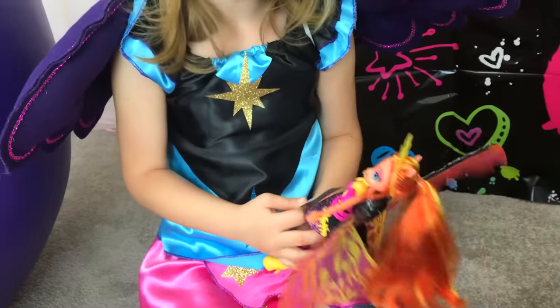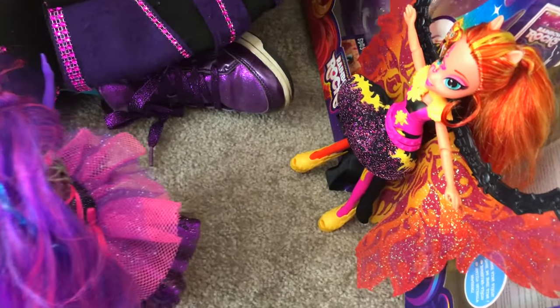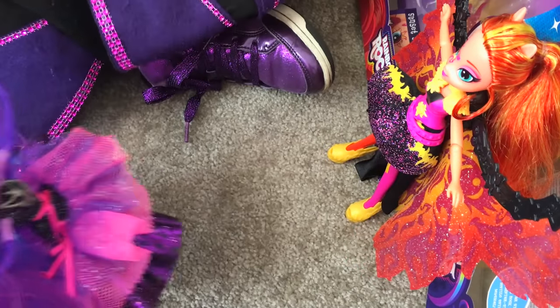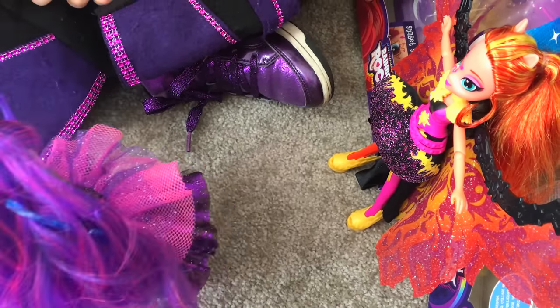Together forever. Let's get this together. Hey, Sunset Shimmer. Hey, Twilight. What are you doing here? Nothing much, hanging out. Well, I'm also hanging out here, waiting for Lada to unbox my other friends. Oh, that's great. Yay!